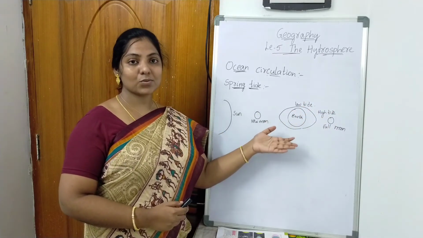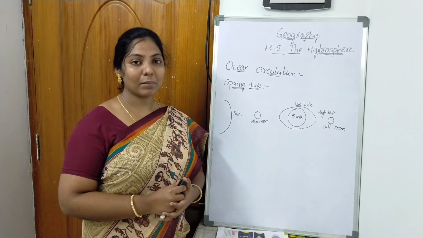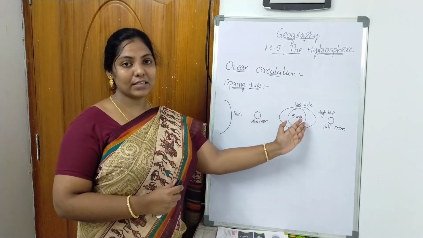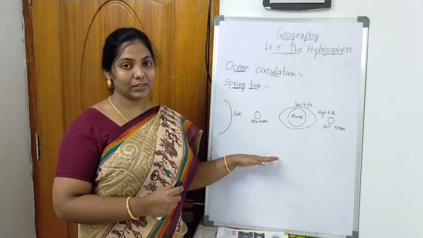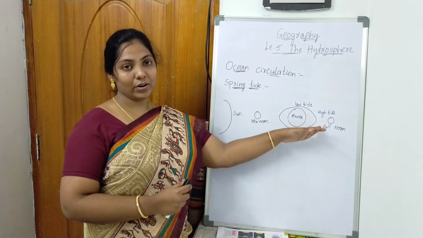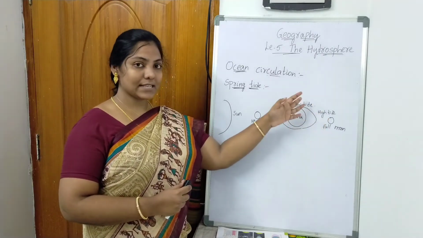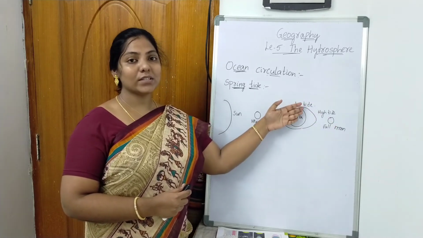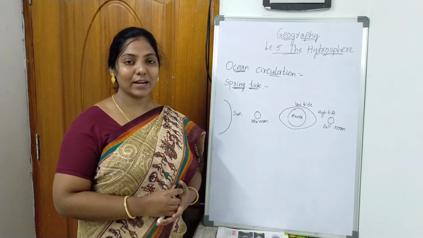This occurs twice in a lunar month. So the spring tide means the sun, the moon and earth are in a straight line, and all these are exerting combined gravitational pull, and this combined pull shows a bulge, or the ocean water is rising on both sides of the earth, and thus high tides and low tides are formed. The high tides are a little higher than usual and the low tides are a little lower than usual, and this happens twice in a lunar month.